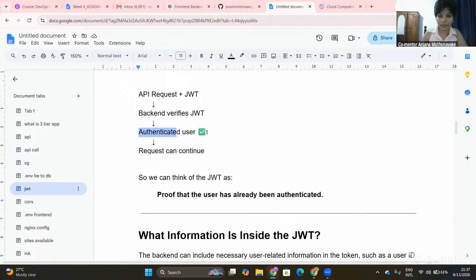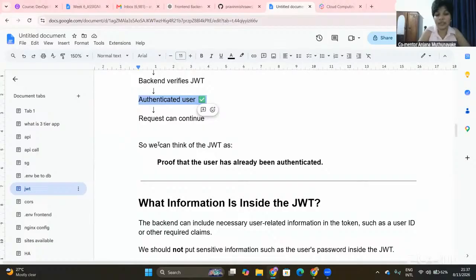It then verifies the user as an authenticated user, and the request can continue. The backend runs the logic according to that API call. So we can think of JWT as proof that the user has already been authenticated.